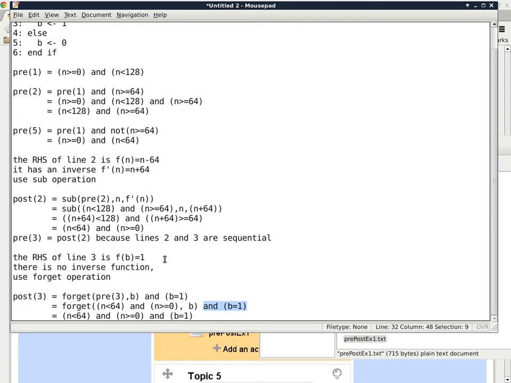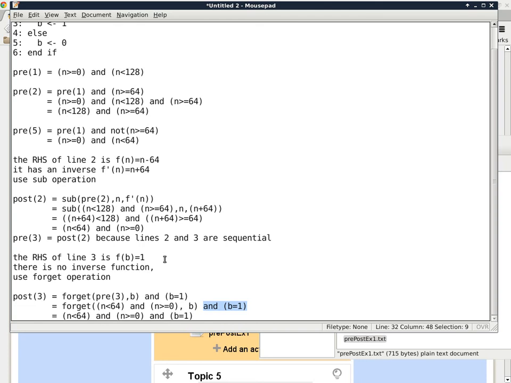So did I answer your question? That's the exact answer I was asking, because I assumed you weren't going to even look at line 3. No, we're going to go through every single line and go through the derivation just like what we are doing. So what if you gave b a value in precondition 1, and you changed its function on line 3 to like x? Then you will forget what you knew about b, and then you add that b is now 1.